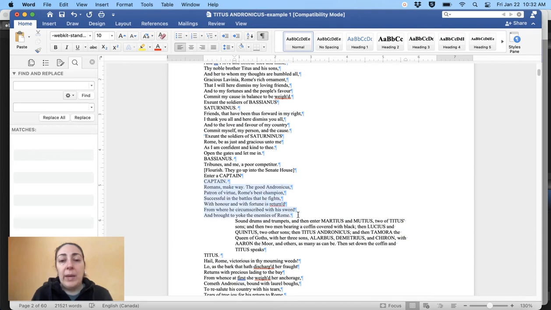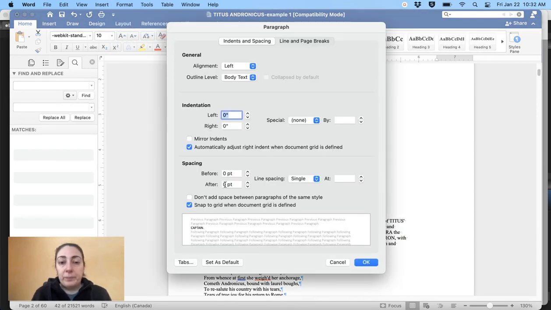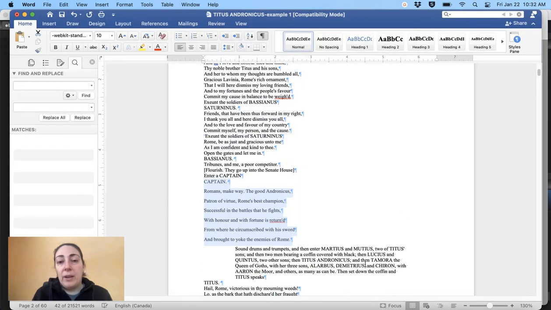So one way that we might have a bunch of space in between the lines is if you go to Format, Paragraph, if there's spacing before or after. And this is a formatting option that you have in Word. So sometimes there's a default, let's say there's an 8 point and your spacing has been created this way. If you do the find and replace for the two enters, it's not going to find them because there's only the one, and the formatting here is being defined by something else.